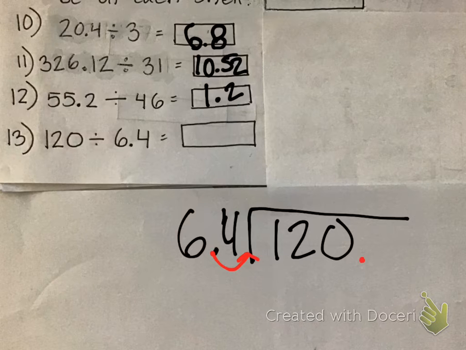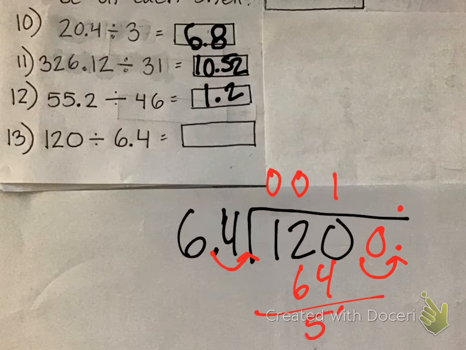The decimal point is always at the end if we don't see it. I move it that way. Our new decimal point is right there. And then we simply do the division. So do it on your paper. 64 does not go in here. It does not go in here. It does go in 1 time here. 64. We get 56 left over. 560. We bring that down. We get 8. Do you know what 64 times 8 is? Who can tell me 64 times 8? Anybody can tell me?